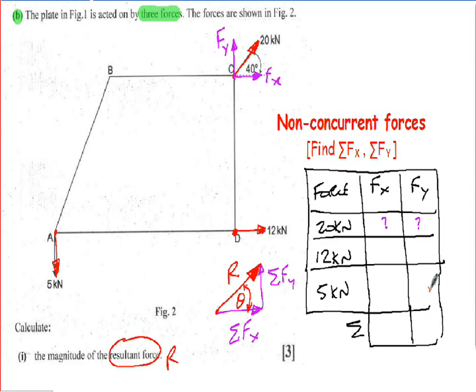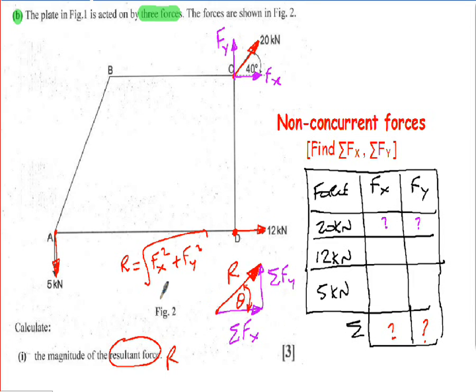Again, I would like you to engage with this to get back into the process. Go back to your notes and find out how we actually resolve the forces, how we add them up to get these totals here. We need to find the totals from the tables, and how we work out the resultant force. We basically use Pythagoras' theorem. If you go back to your notes, you'll see that R is equal to the summation of the Fx squared plus the summation of the Fy squared, all square rooted. That's what you'll find.